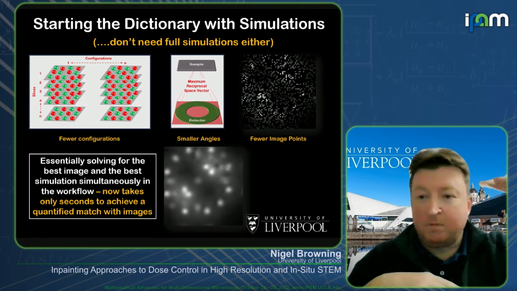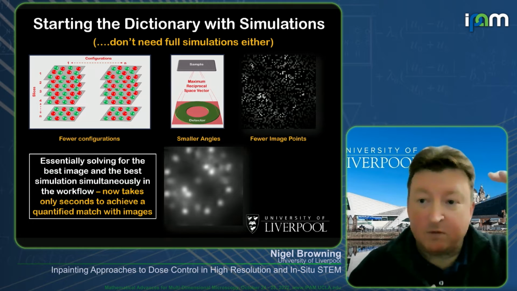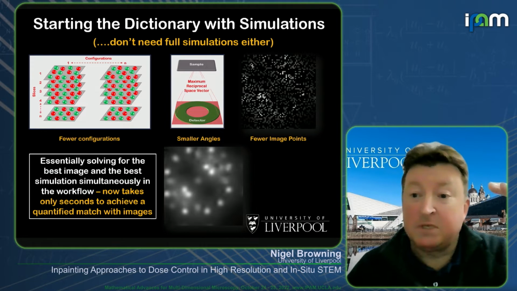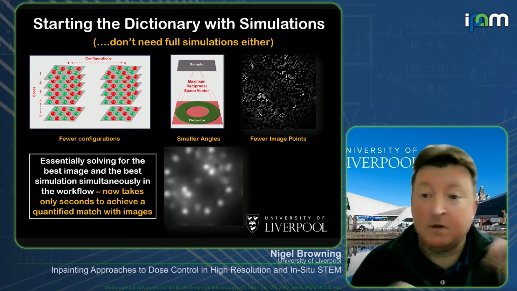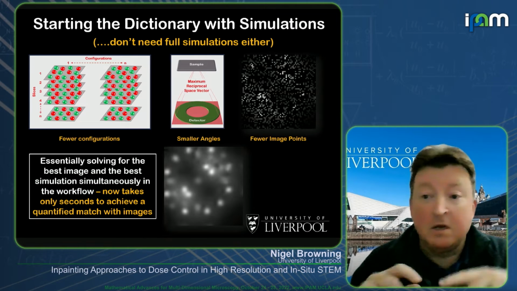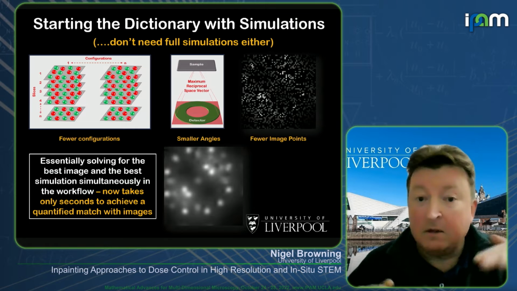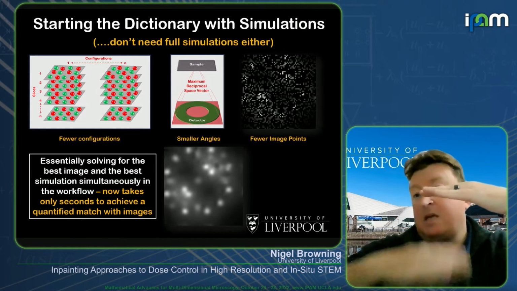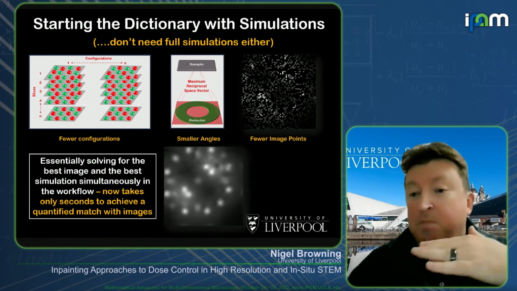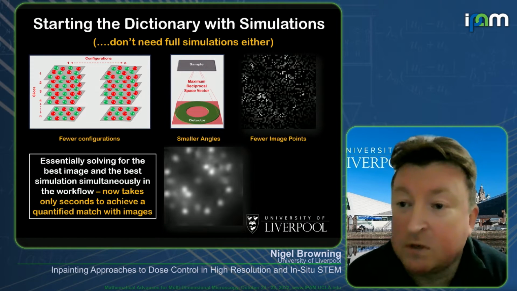What you do is to say, well, I'm just going to do a simulation. It doesn't have to be perfect. It could even be a subsampled simulation. I don't have to do all of the different frozen phonon configurations because at some point of the image, it will be fine. And I'm going to solve that simulation in the same stack of images as my experiment with much lower signal to noise.